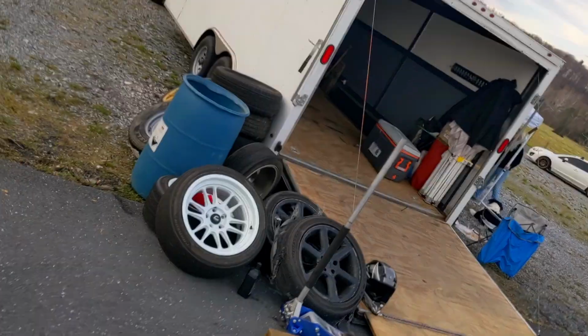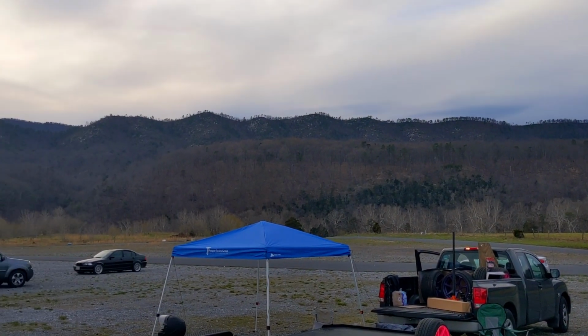All right, guys, so that's it for today's event at Shenandoah. The car survived for the most part and did amazing. Just realized I've been drifting all day with my ABS still plugged in, so I couldn't left foot brake the entire day. I was wondering why that was weird. But yeah, car survived, still runs great. And that's it, so go ahead and soak in this amazing view.